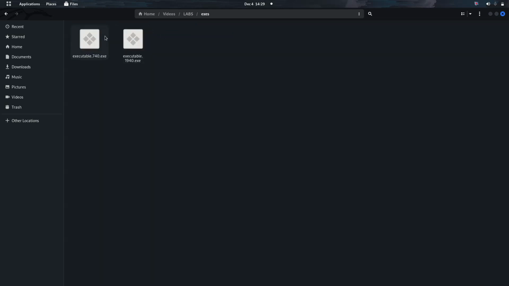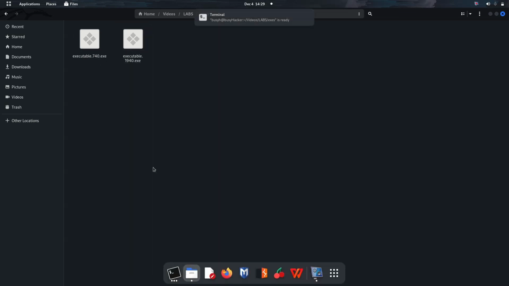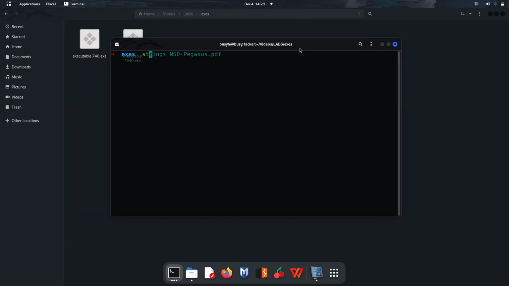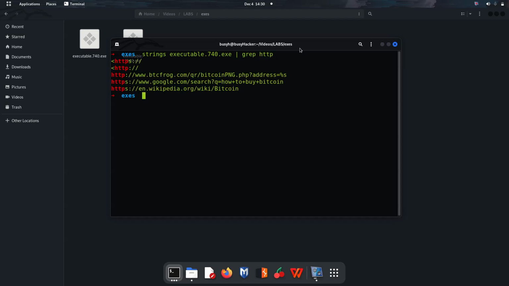If you go to Ghidra and launch this executable, or you can even run strings, so we can run strings on executable.740.exe, then maybe grep HTTP, so it can help us and we can see references on how to buy Bitcoin.